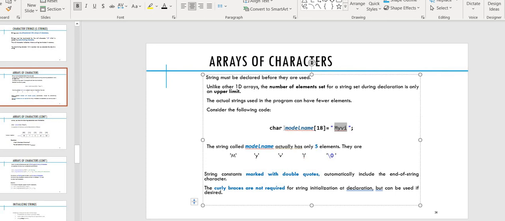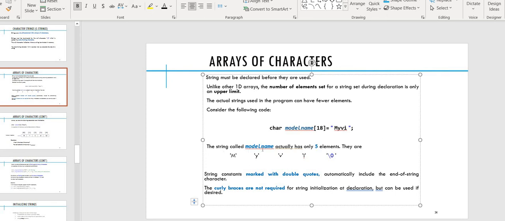We allocate 18 data in this model name, and then we put double quotes. When the computer sees the double quote, the computer knows that this data is a string.